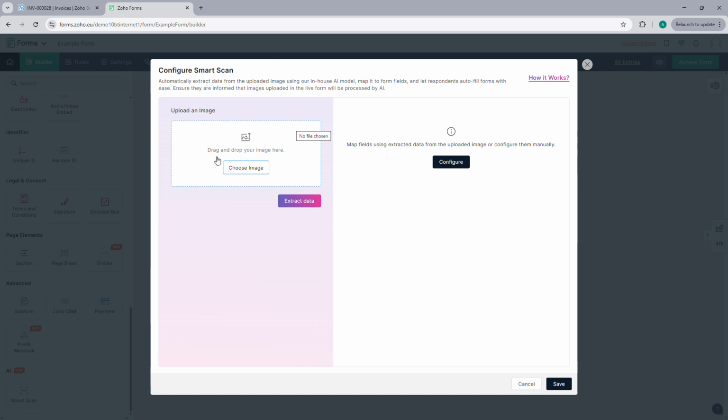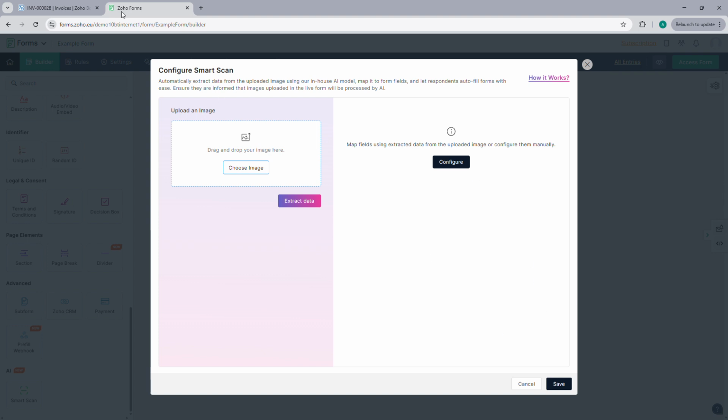So you would upload an image, let's say a business card, and from that the system will pull the information that it can read on that business card, like the name, the phone number, the email, that kind of thing. And then on the right hand side here, once it's processed that image and it knows what fields, what data exists in it, it will give you those fields listed here, and it will ask you into which fields in the form do you want that information to go.